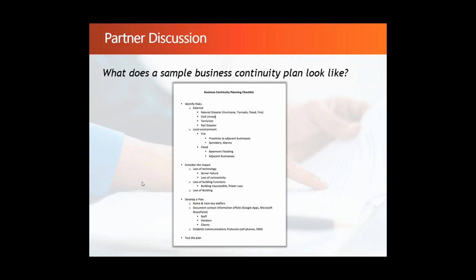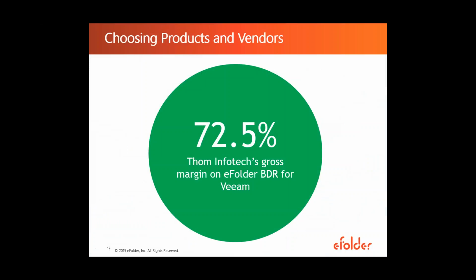Can you talk about the kinds of profits you see on a recurring basis in your managed service offerings? Yeah, the managed service offering is typically a gross profit in the 50 to 60% range. The BDR product is even more so. When we settled on Veeam, we became a Microsoft SPLA partner, so we buy the server OS through SPLA. We purchase the server hardware and provide it to our clients so that it's just part of their monthly service fee. They don't experience a big outlay at the outset.